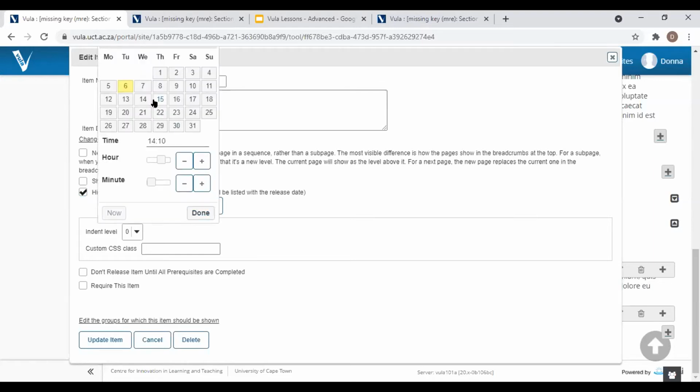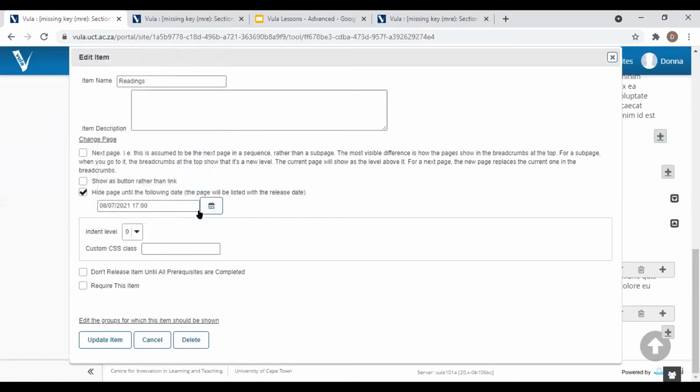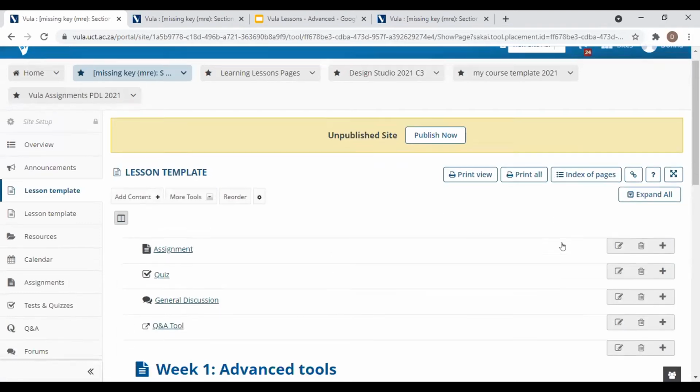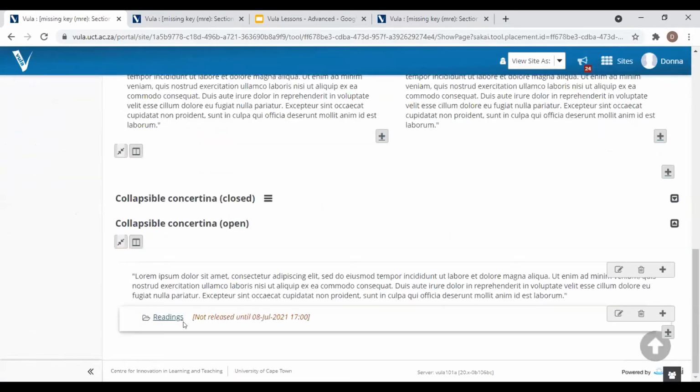I can choose for it to only be available on Thursday at maybe 5 o'clock, and I can click on done and update item. Now if you scroll to where the subpage is, you'll see that it notifies me it will not be released until the 8th of July at 5 o'clock.